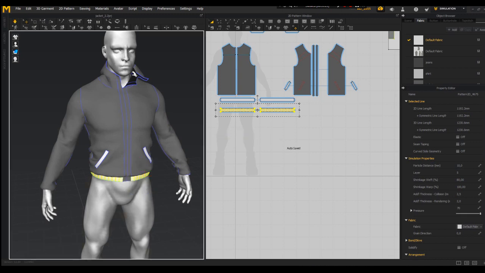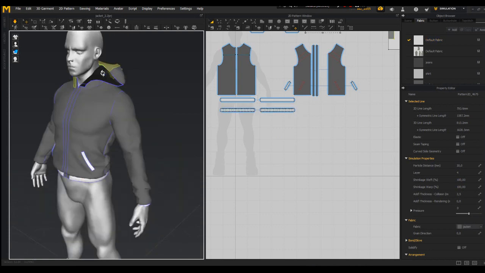The layer setting is irrelevant right now because if you set it incorrectly, you'll see it quite clearly on your model.